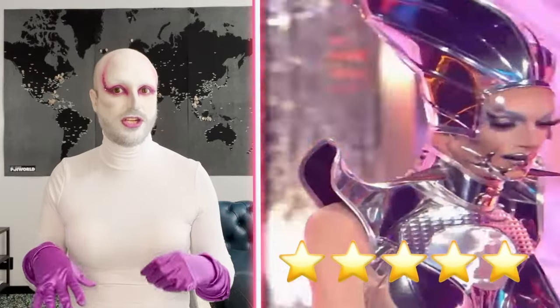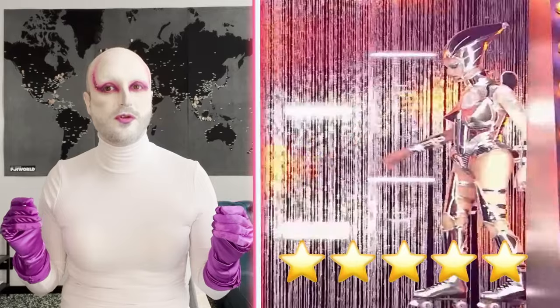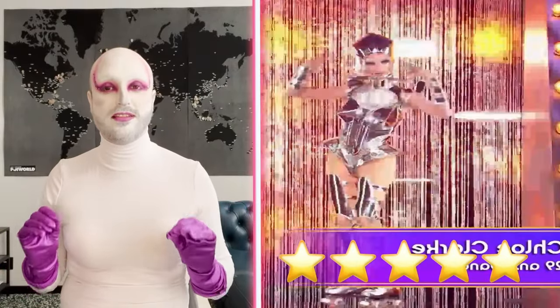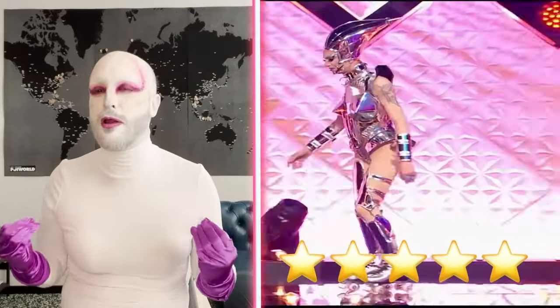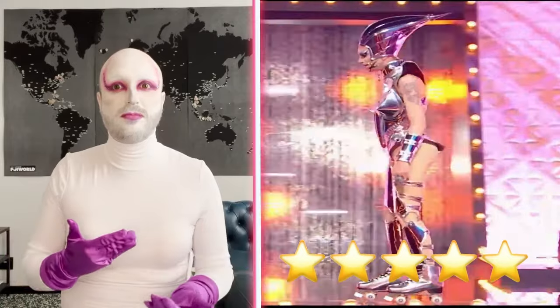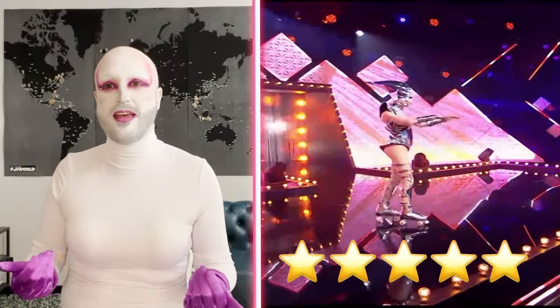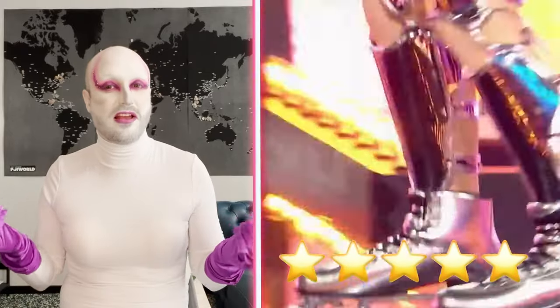It's Chloe Clarke. She is the one who's been turning up the looks all season long, and here is no different. But you can see that she is struggling on the runway wearing these skates. And this really puts the question, why are we having this runway? Like, clearly it's just making the outfit look worse. You wanna be able to sell it on the runway, and if you can barely stand, then it's really not adding to the theme. It's just a gimmick for the sake of a gimmick.